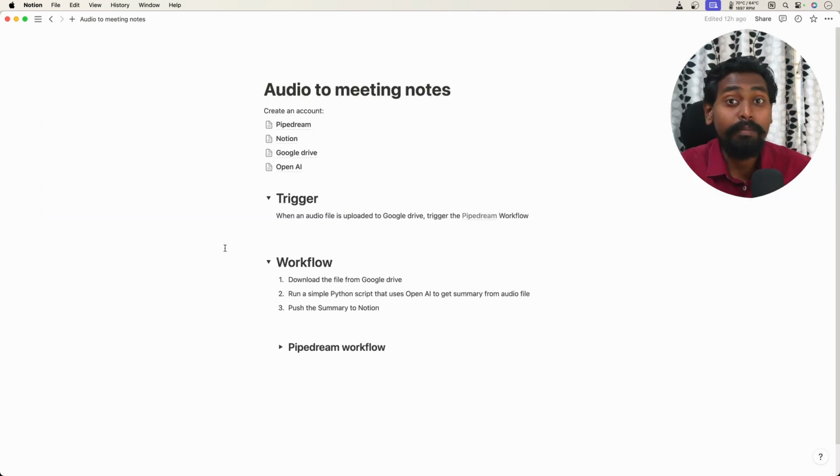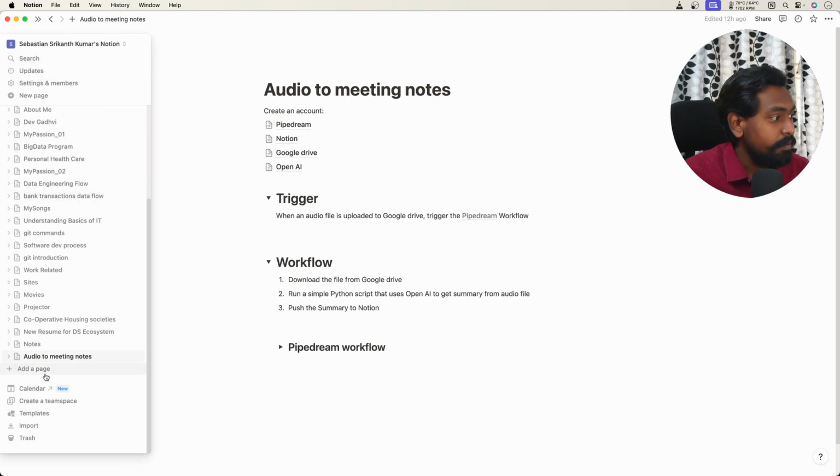There are multiple templates available for Notion, free templates and paid templates as well. I'm using Notion just to set some reminders for my tasks, what my tasks are for today and what is upcoming tomorrow. So just as a reminder, but you can explore more. Right now, what I'm trying to do is, after I upload a file into Google Drive, I get the summary in one of my Notion pages.